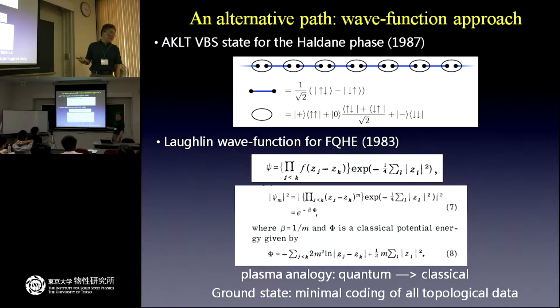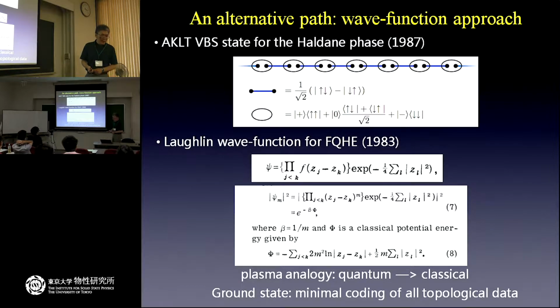In two-dimensional systems, there's a more famous work done by Bob Laughlin. He proposed a wave function to describe the fractional quantum Hall state, in particular 1 over m, where m is the odd filling fraction in the first Landau level. This is quite successful and also Nobel Prize work.